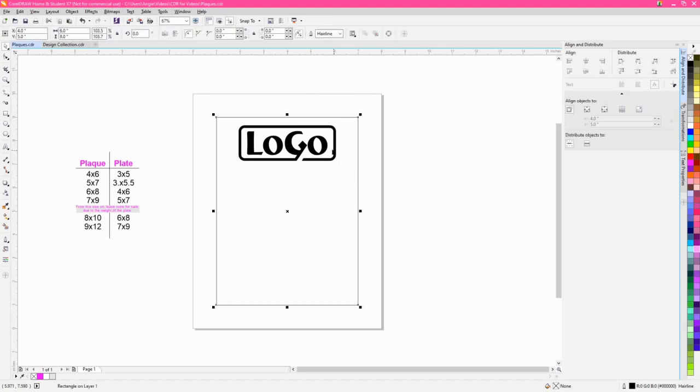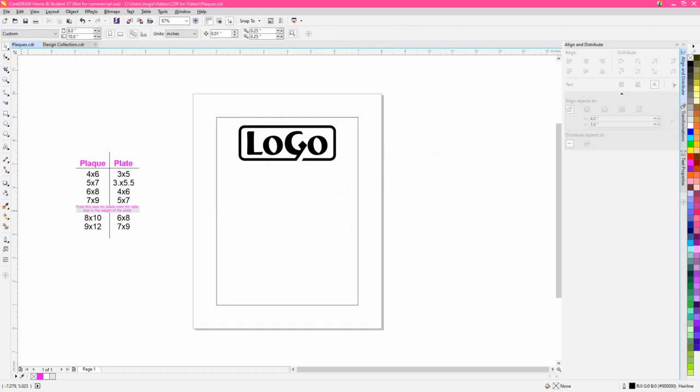Usually logos are a piece of artwork by themselves. But with this plate, if you notice, when I try to click on the logo, the plate gets selected instead of the logo. You have to wait until you see the pointer button to be able to get the logo. So I'm going to select the plate, press Control End. That pushes it all the way back, so that when I click here, it automatically chooses the logo first.